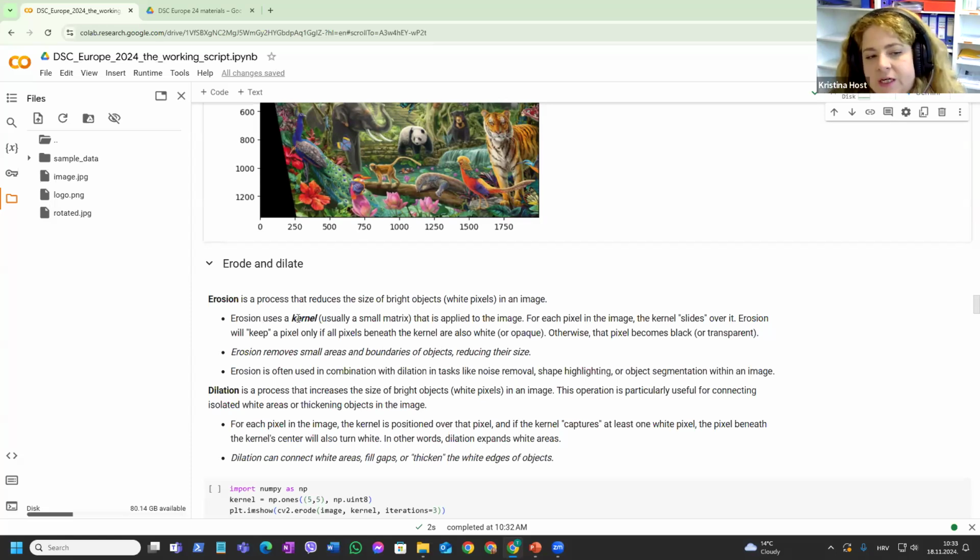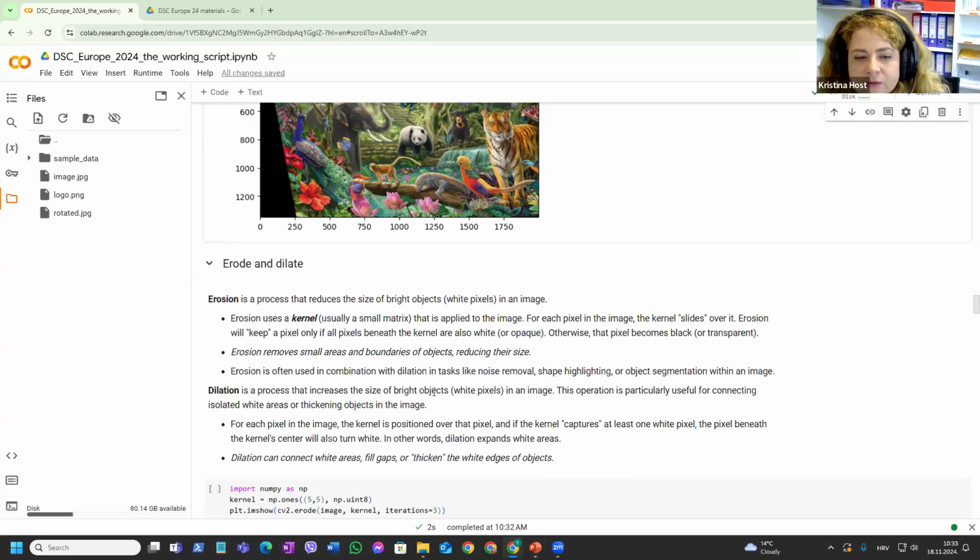This is what happens when we are using erosion. And dilatation is doing the opposite, so it increases the size of bright objects in an image. So it's useful, for example, to connect some isolated white areas or thicken the objects in the image.